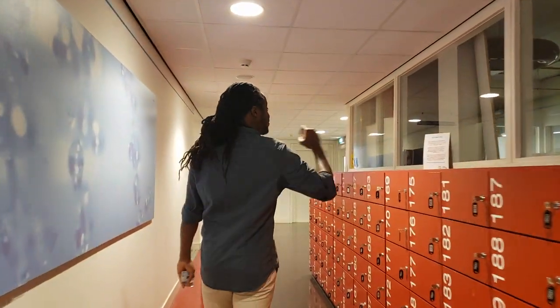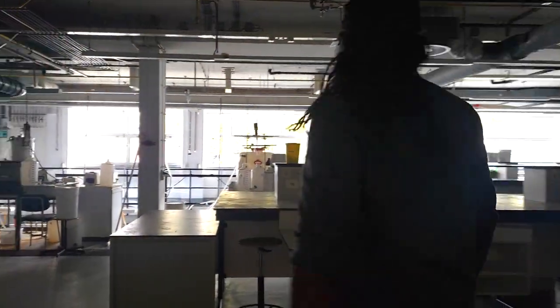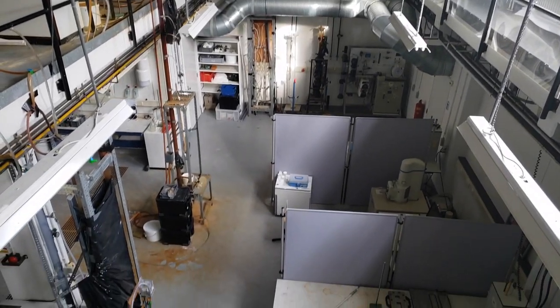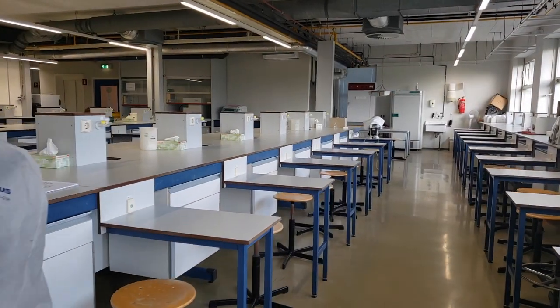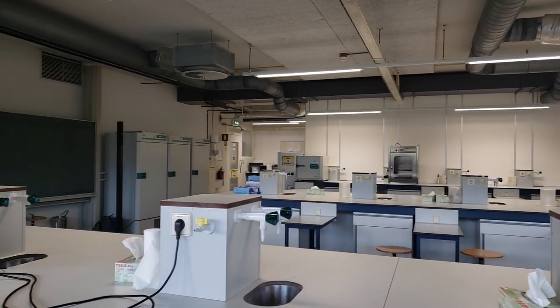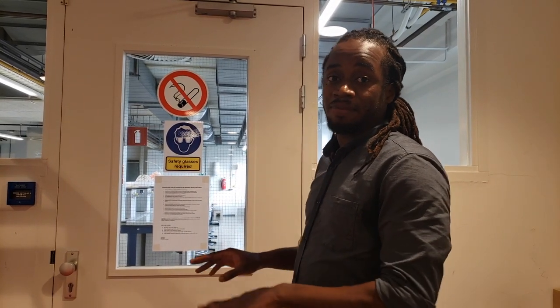And our labs. Most of you would be using these labs at one point. There are labs on two floors of the building, on the ground floor and the first floor. There are also labs on the second floor. Now, you're only allowed access into the lab during these days if you have ongoing research inside or you have been given permission to enter the area. Outside of this time, the lab is off access for everyone else.